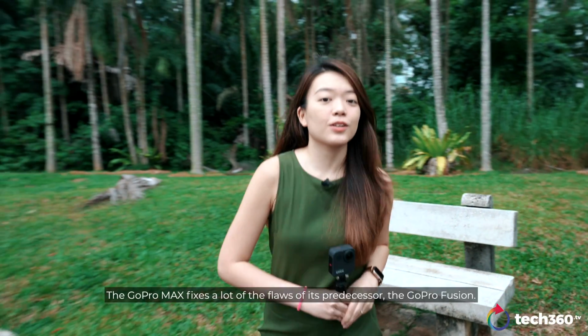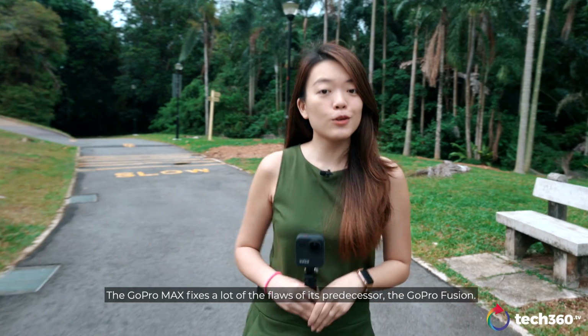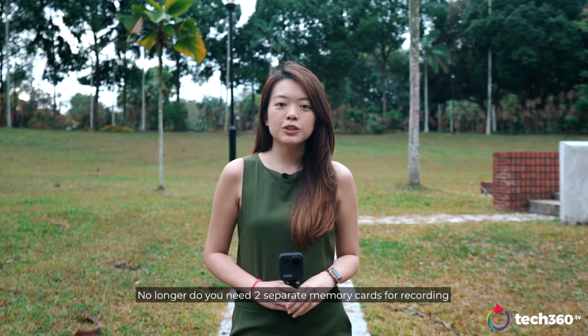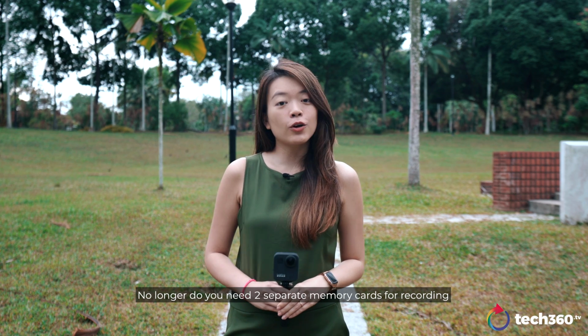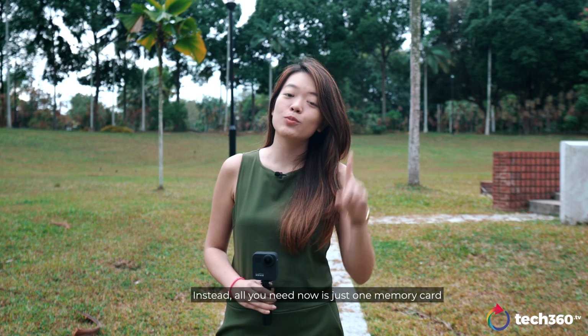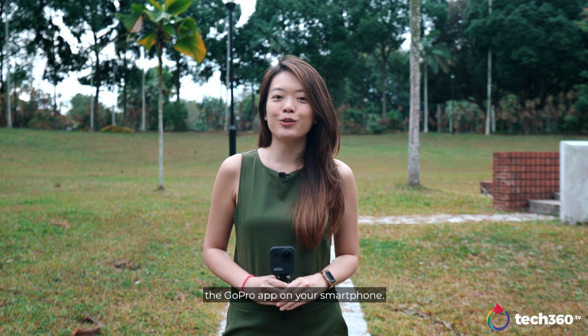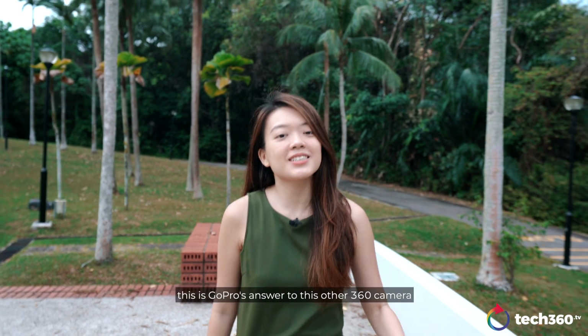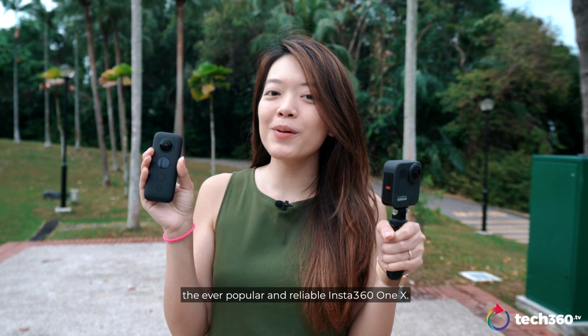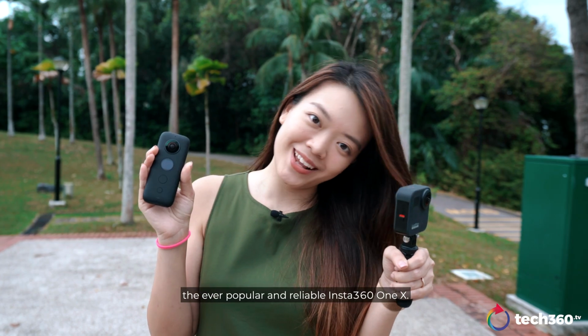First things first, the GoPro MAX fixes a lot of the flaws of its predecessor, the GoPro Fusion. No longer do you need two separate memory cards for recording and a computer to do the stitching of footage. Instead, all you need now is just one memory card and the GoPro app on your smartphone. Without a doubt, this is GoPro's answer to this other 360 camera, the ever-popular and reliable Insta360 One X.